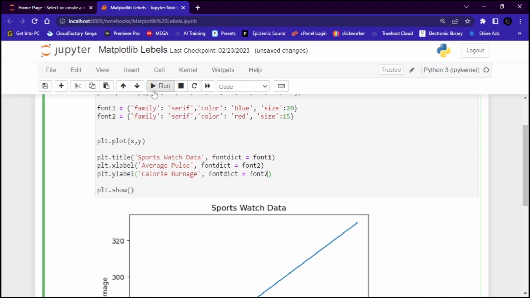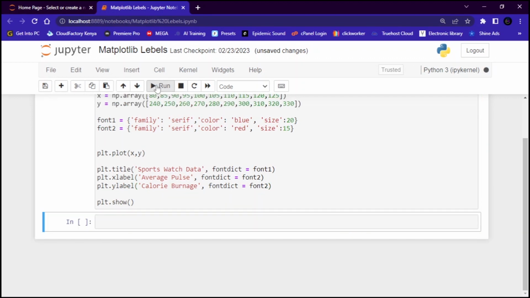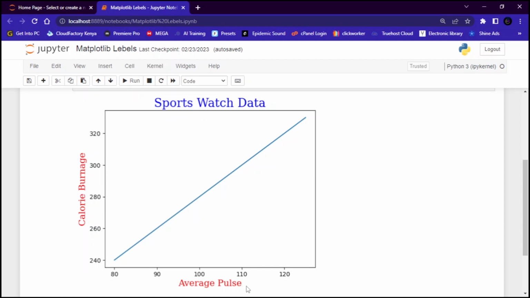So let me run these codes again. Guys, basically this is how you can use the fontdict parameter in the xlabel and ylabel functions, and also the title function, to set the font properties for the title and the labels.